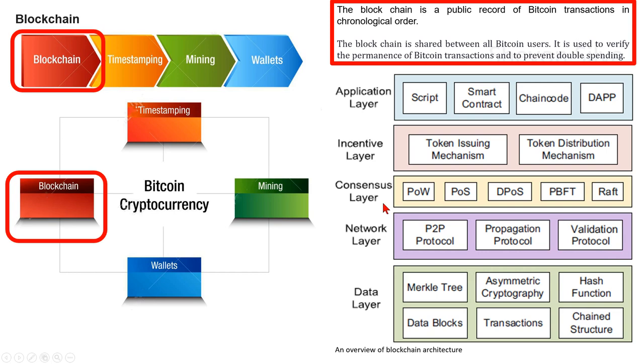Consensus layer. The blockchain is a distributed ledger. Different from traditional centralized ledger systems, there is no central authority present to validate and verify the executed transactions. Nonetheless, blockchain has to provide consistent ledger data to its users, and this is where consensus comes into play. The consensus is a core part of any blockchain network.